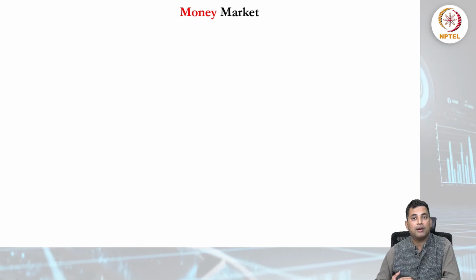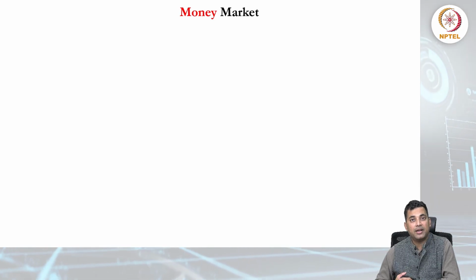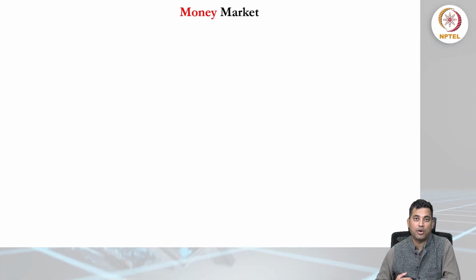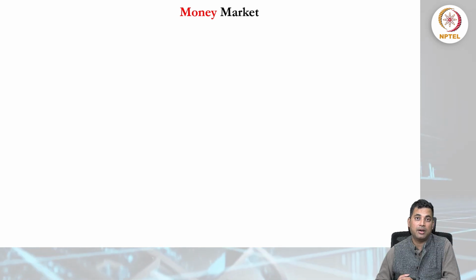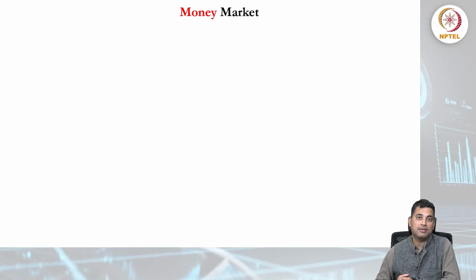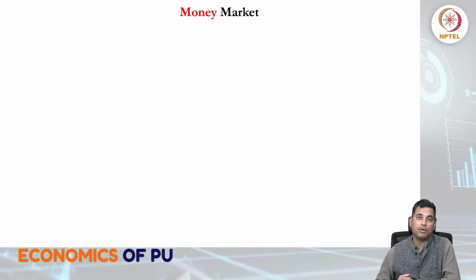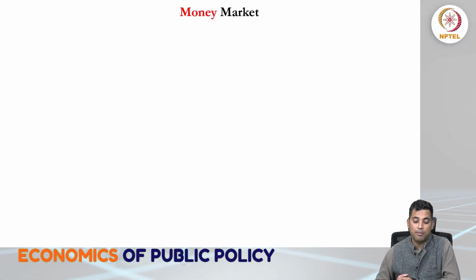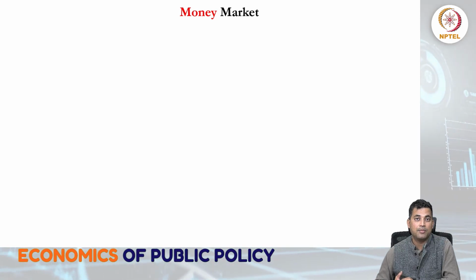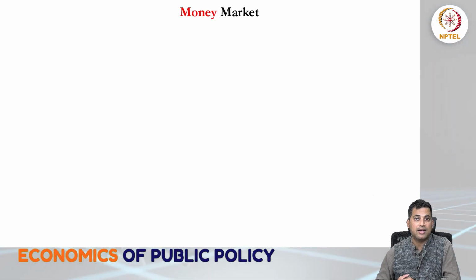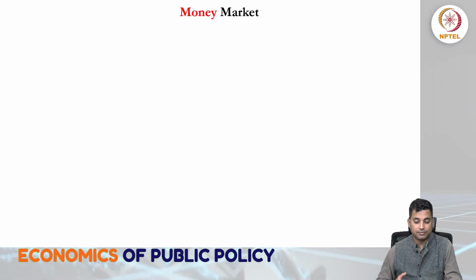So now moving forward with the other very important market, that is the monetary or money market, and the policy that is related to the money market, which is basically monetary policy. So we'll be talking about these two points, and then we'll also discuss in this lecture how IS and LM interact with each other, and then how it changes the equilibrium conditions.